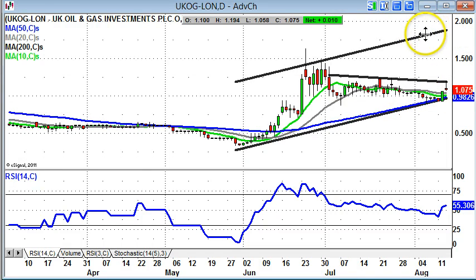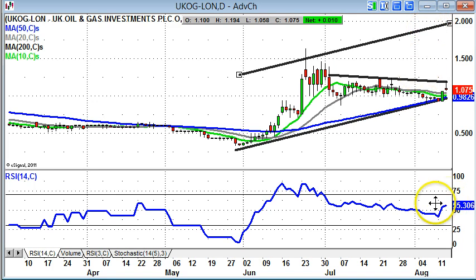The overall target here is 1.82 pence at the top of this channel. If you're an early bird trader and you really like the stock, you would take note that the RSI has climbed back above the neutral 50 level to 55, which does suggest that a breakout or a new leg to the upside is imminent. That's it from me — more updates on spreadbetmagazine.com.